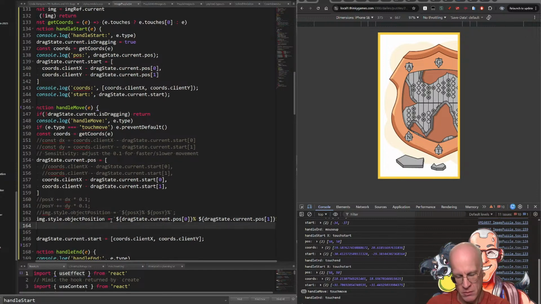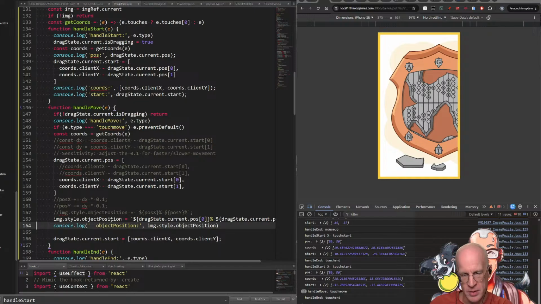So, first of all, let's see what's in here. Let's also see what's in coords. Let's indent all of these. My brain works slightly less hard.